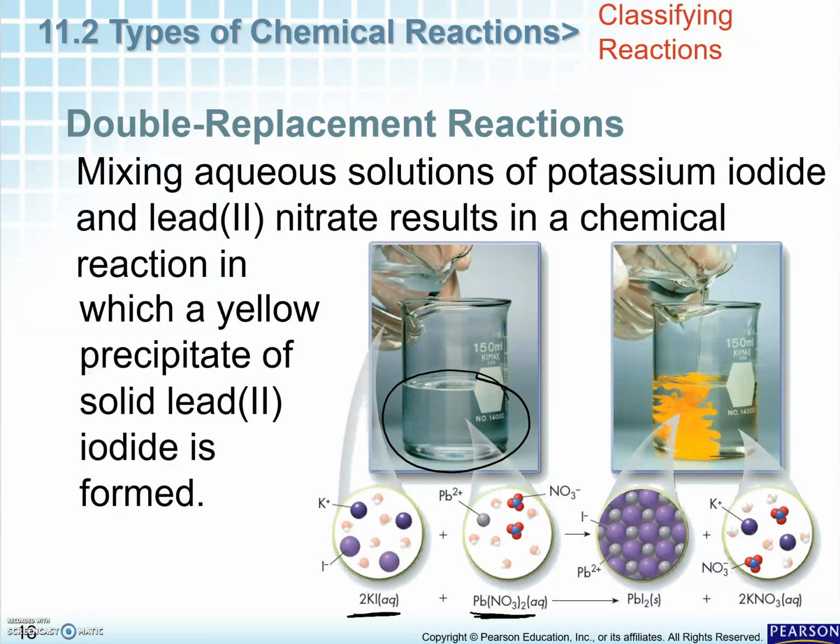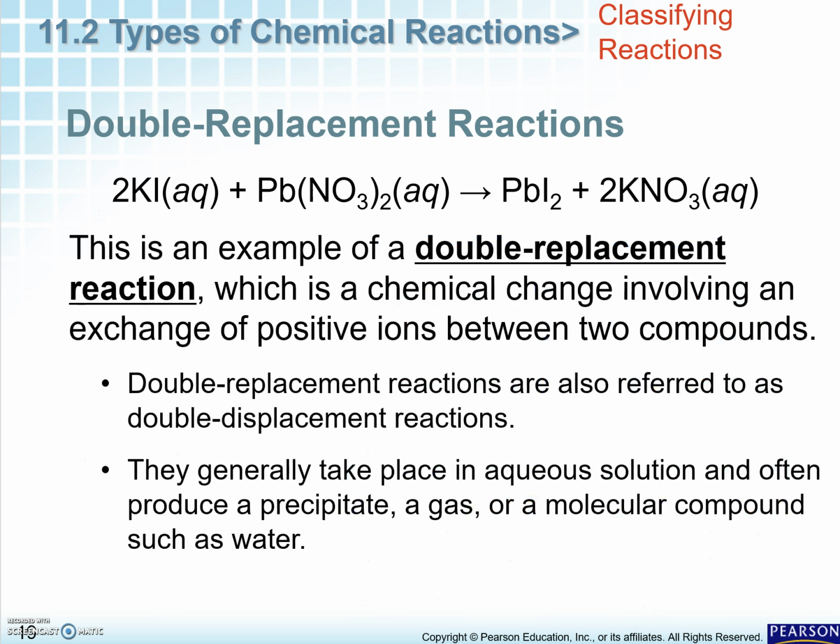The reason for that is whenever you pour these two reactants together, you'll get two different products. One of them is going to be a solid and the other one is still going to be in solution. This is just like the ornament lab that we did before break. Remember, we put two things that were clear, and when we shook them together, we were able to get the silver to come out of solution and coat the inside of that ornament. So let's take a look at this double replacement reaction.